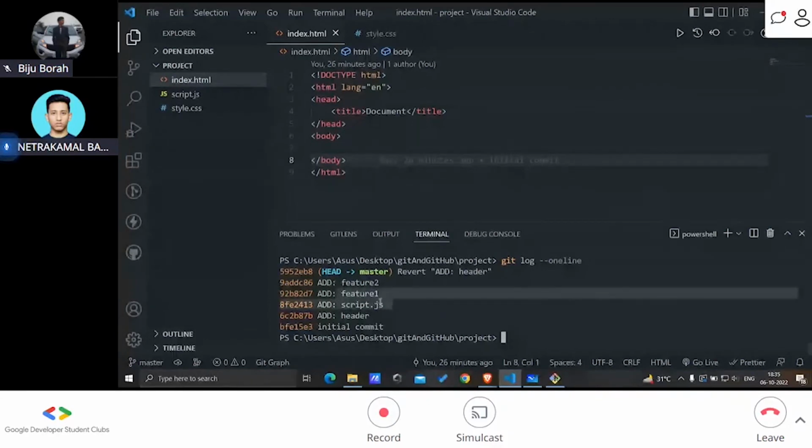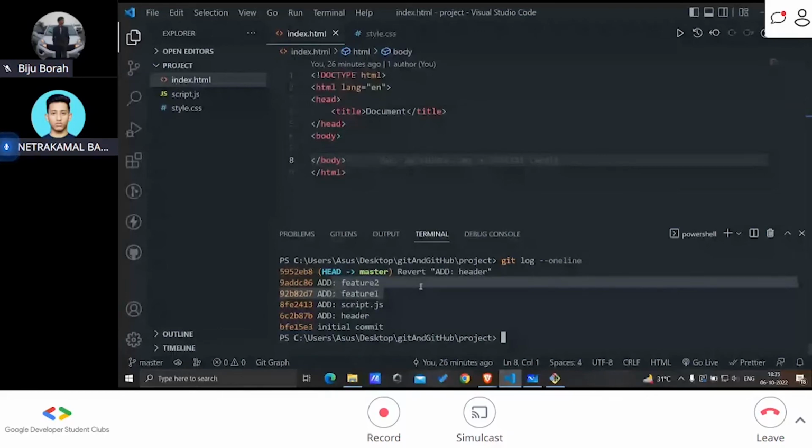If I want to go back in time to this commit, the script JS commit, I can use the command git reset, but it will delete the above three commits. The revert add header would also be deleted.